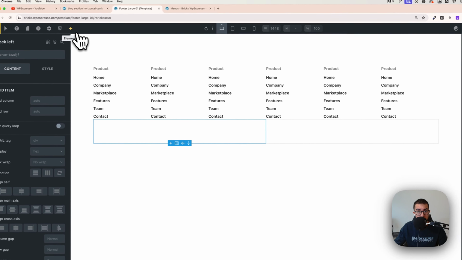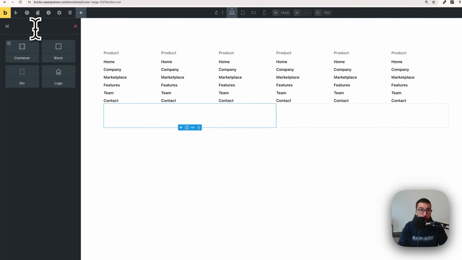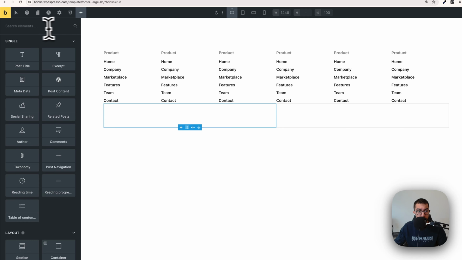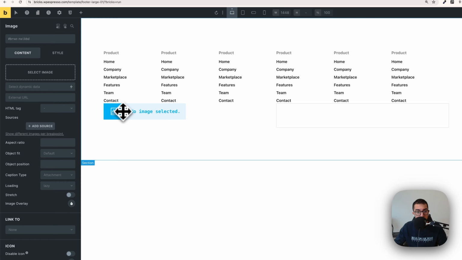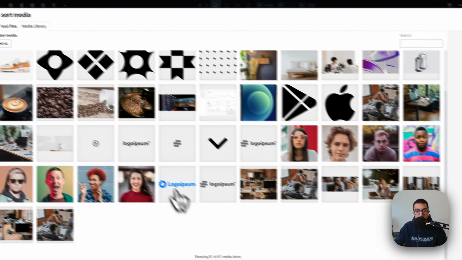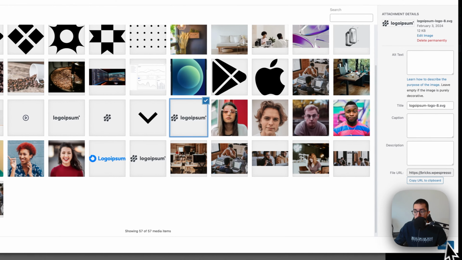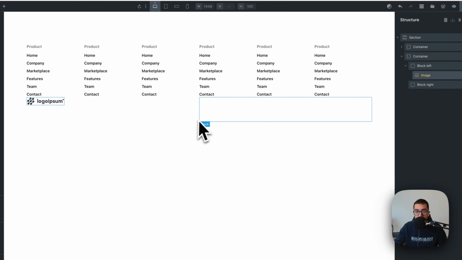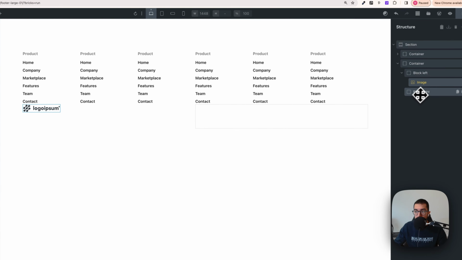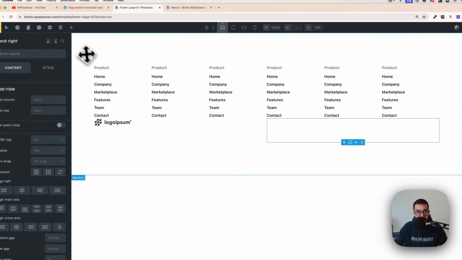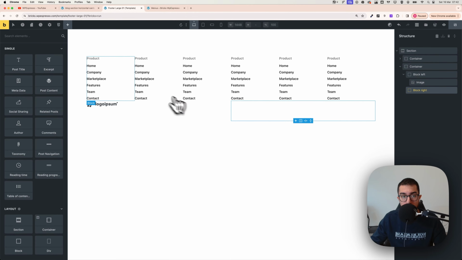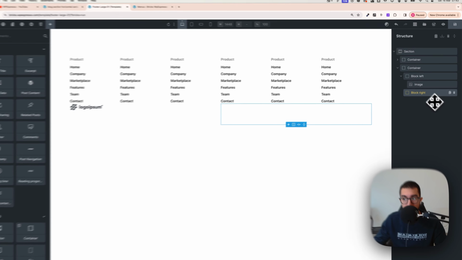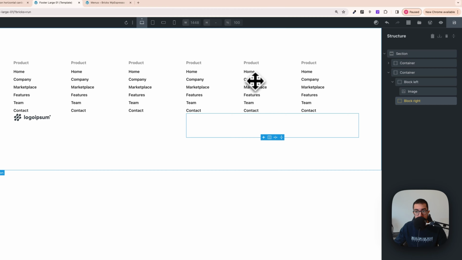On the block left, click on it, plus button, search for a logo, or you can search for image if you want to add a personalized image instead of using the default logo. Click on the image, select the image, search for your logo. I think I could use this one, like that. And then I would go on the block right, and with the block right selected, you can go on plus button, and here you can actually add a new menu like this one, or you can add 3 items or 3 links as you want. So the menu, we already saw how to add a menu.